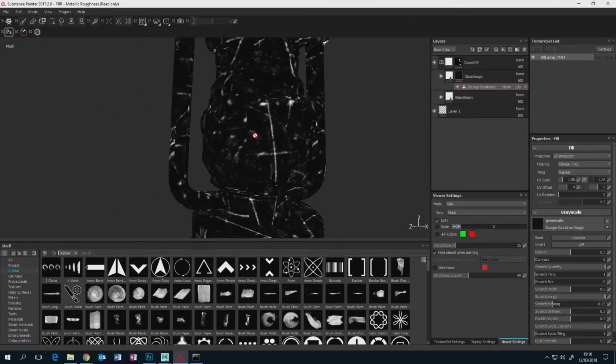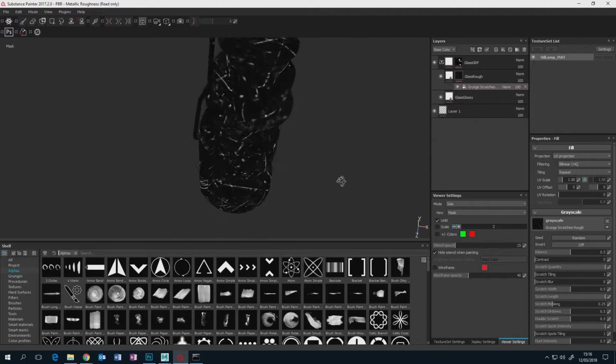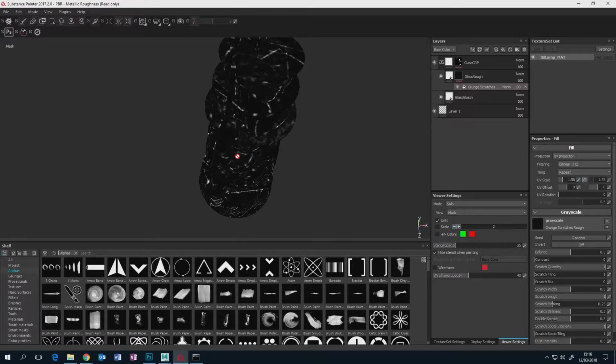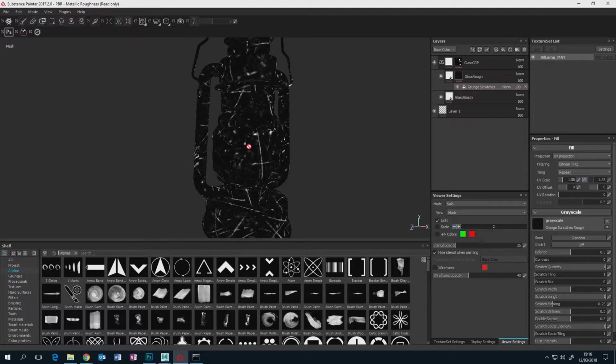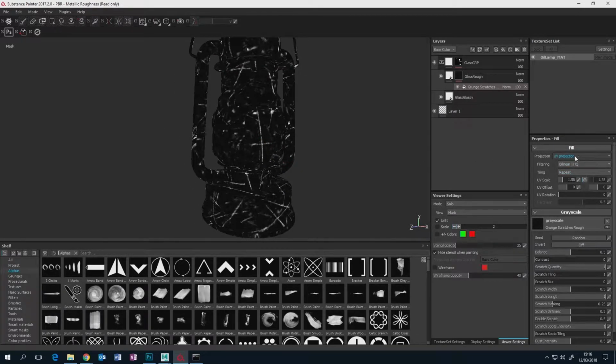The reason that's happening is because I auto UV'd the whole lot, which meant that there were essentially 6 projections from left, right, up, down, back, front happening. And where those meet, imagine one coming from that side, one coming from that side, you're going to see a seam just here. You can get rid of that seam by going to the projection method here. Now, by default, it's going to use UVs, which is the UVs that you made in Maya. But if you click that, you can change that to something called triplanar projection.